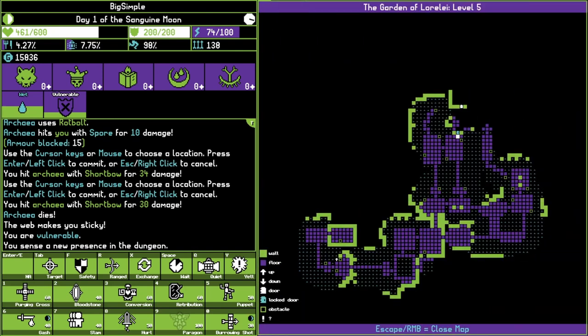Find the correct pressure plate. I don't know where that's gonna be. That could be literally anywhere. And I'm not seeing any places I haven't explored, except for maybe down here.